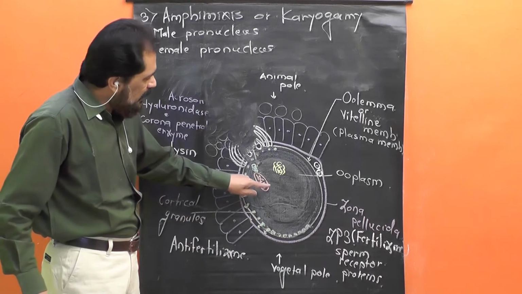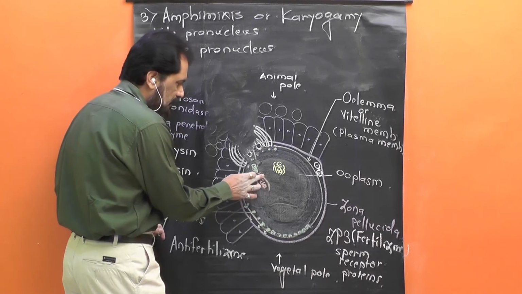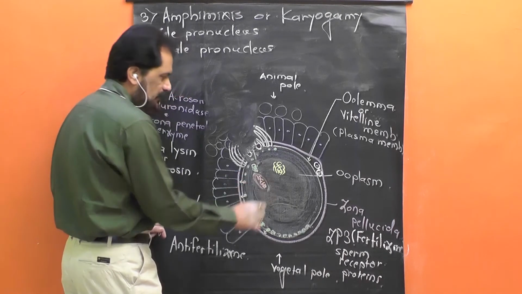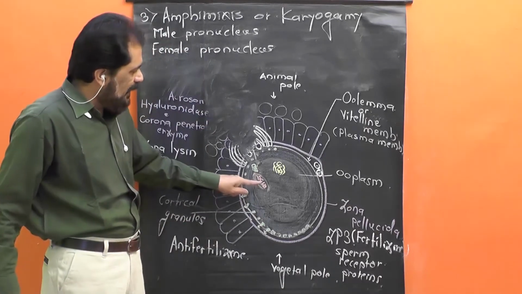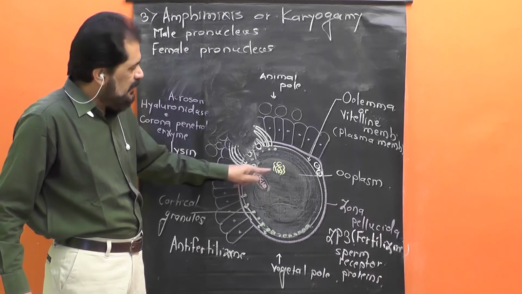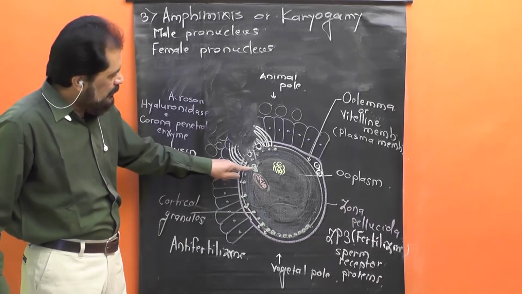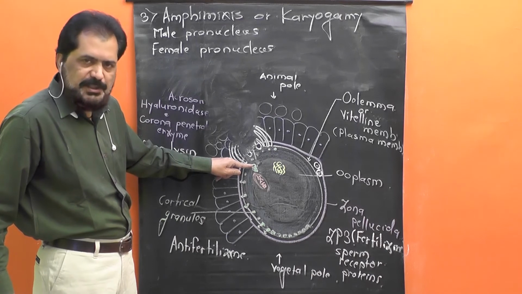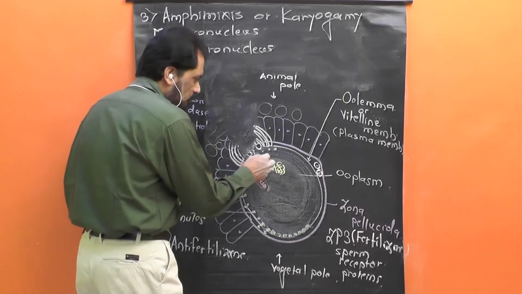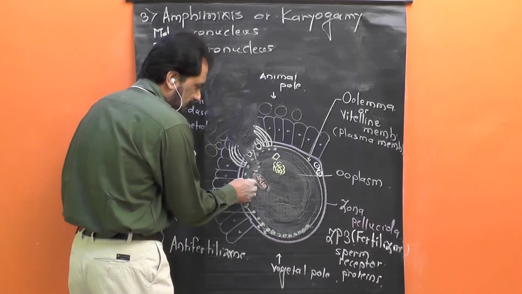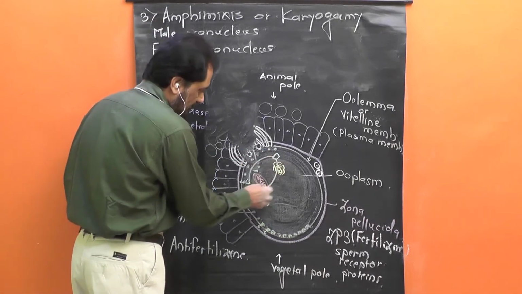Now the nuclear membrane of the male pronucleus disintegrates, and thus the 23 chromosomes of the male pronucleus become free. या ठिकाणी मेल प्रोन्यूक्लियस चे 23 गुणसूत्र फ्री झाले, फिमेल प्रोन्यूक्लियस चे 23 गुणसूत्र फ्री झाले. नाउ हा जो सेंट्रिओल आहे, that centriole also divides into two daughter centrioles. या सेंट्रिओल पासून दोन डॉटर सेंट्रिओल्स तयार होतात, and these daughter centrioles form spindle. त्यांच्यामध्ये स्पिंडल तयार होतं.